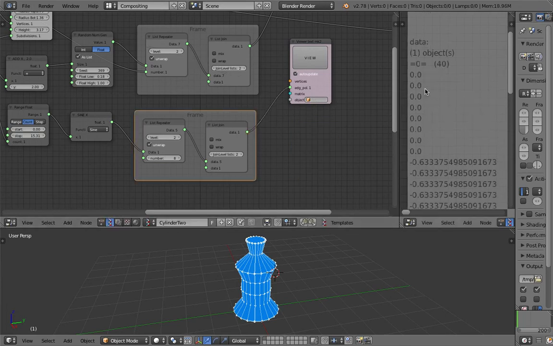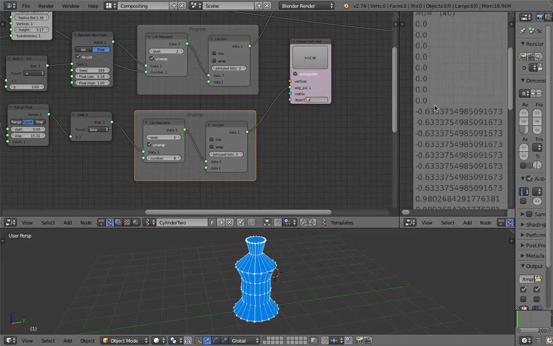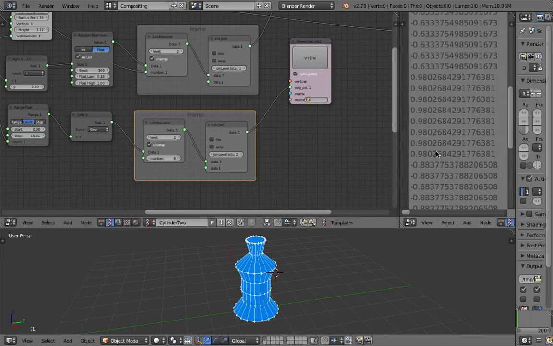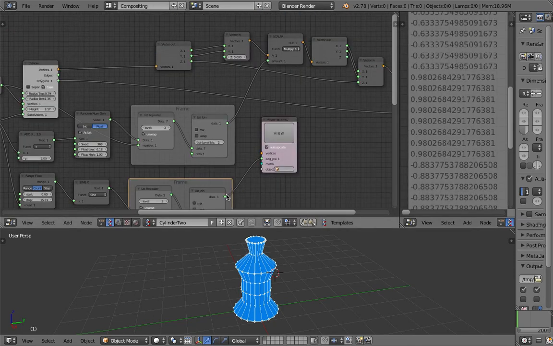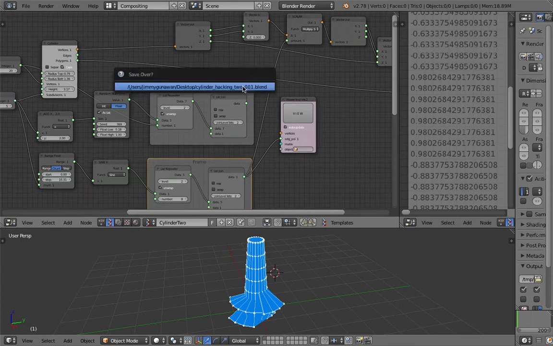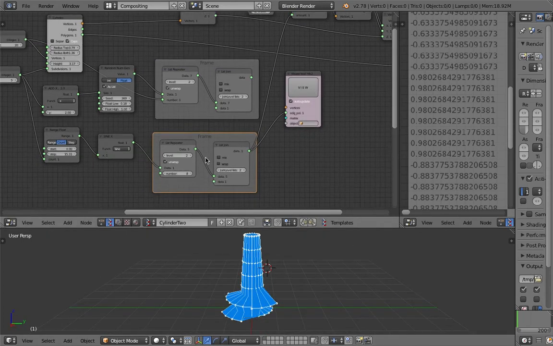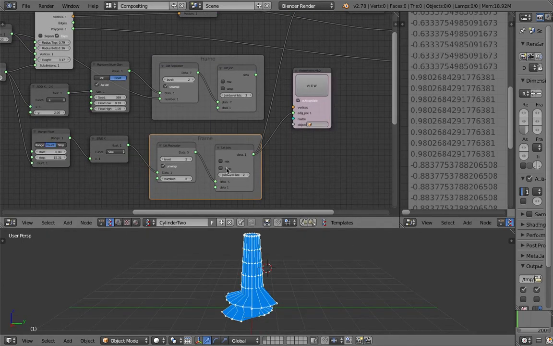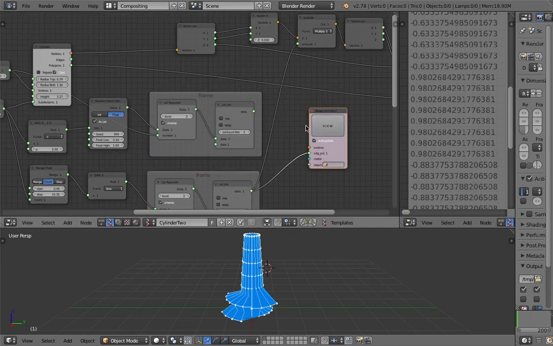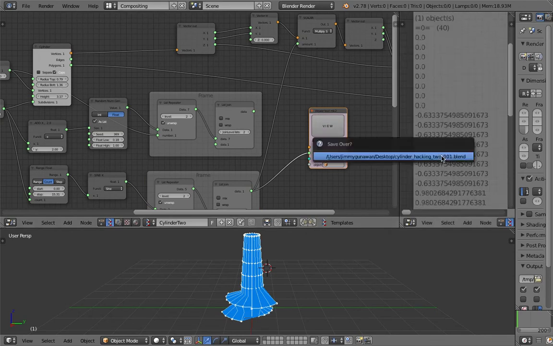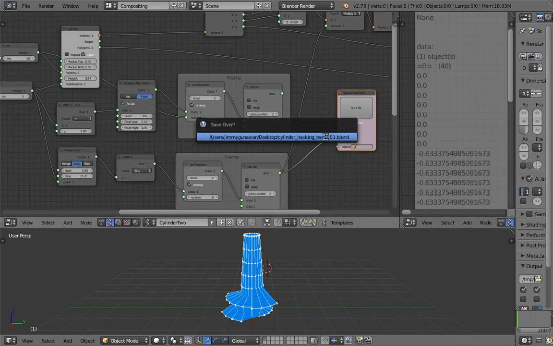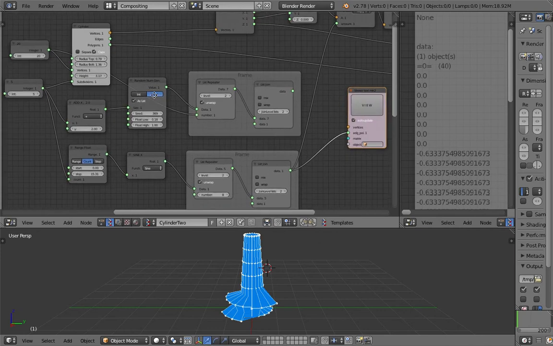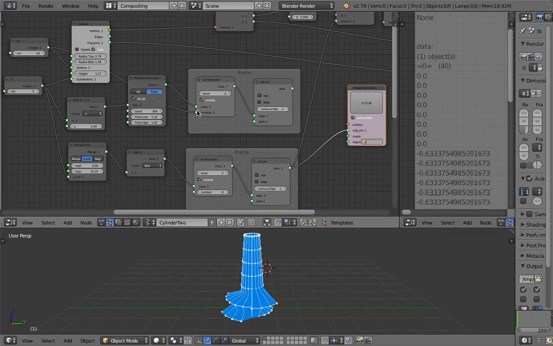See, this is the number 0 being repeated, and then this number being repeated, and so on. All we need to do is plug that in, and supposedly we get the result we need. Oops, I clicked on the wrong thing, sorry. If we've done everything correctly, we should get the result we need.